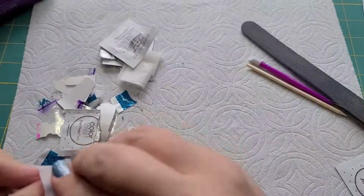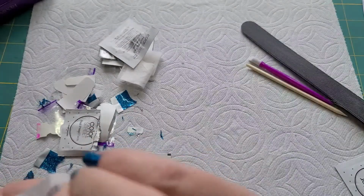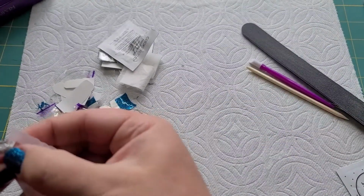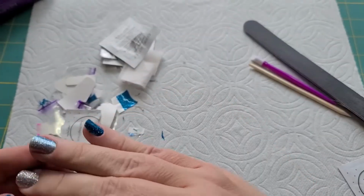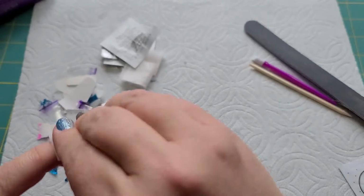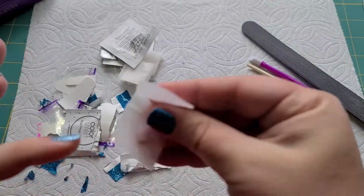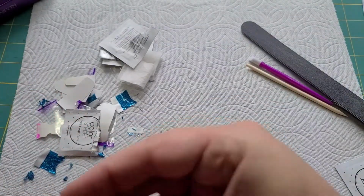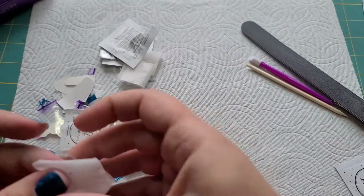So again, what you're looking to do, you can kind of hear that squeak. You want to hear that. That is what you want to hear. So that is the strip activating to its rawest form. So what was it? Was this one that was peeling up a little bit? All right. Yeah, I think it was. So you want to rub it. It only takes about 1 or 2 swipes, but you want to hear that squeak, and you want to make sure you go along the edges and the ends specifically.